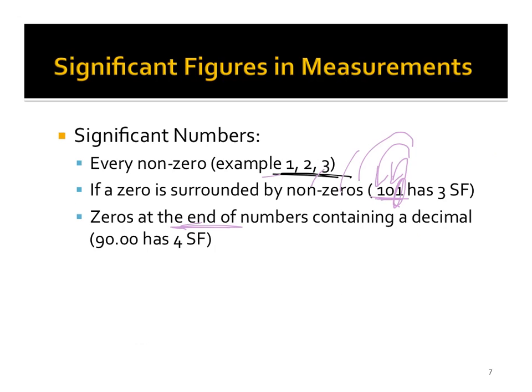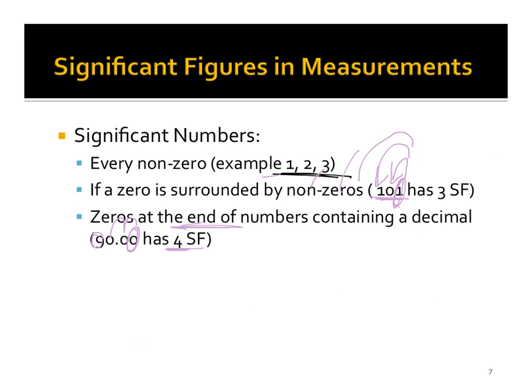So if it's at the end of a decimal place, so this one here is at the end of a decimal place, it's important. Since that one is important, same as our sandwich rule above, that becomes important and that one becomes important. This is a 9, so it's already important. That's how we get 4.